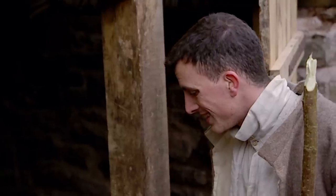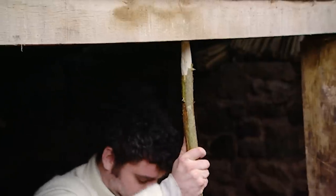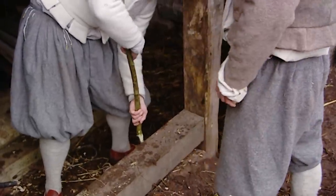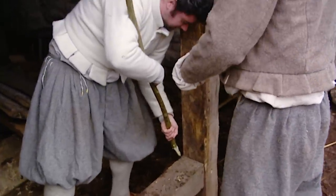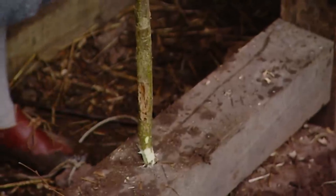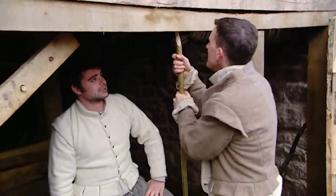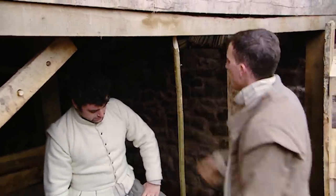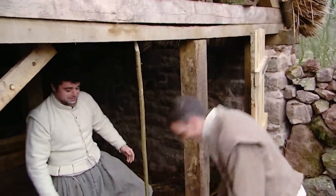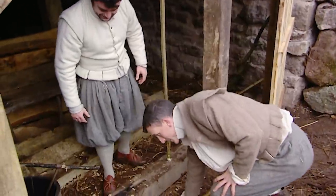Should we try and stick one of these in? Yeah. Top first. So just good to find out what the best technique is before we start. I'm trying to bend it rather than... Yeah. What, are you going to drag it along, yeah? Yeah. That's excellent. Yeah, that's fairly sturdy, I think. I'm happy with that. That's what you're getting, isn't it? Yeah. Okay, well, should we go for another one? Why not? Don't be hasty. No, I'm not too hasty.